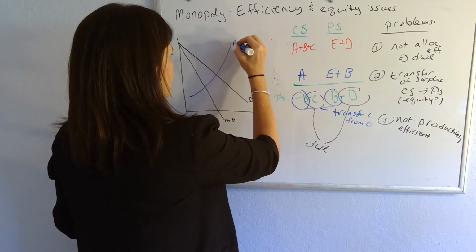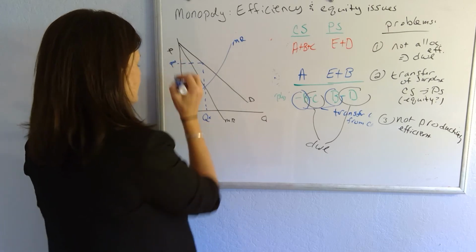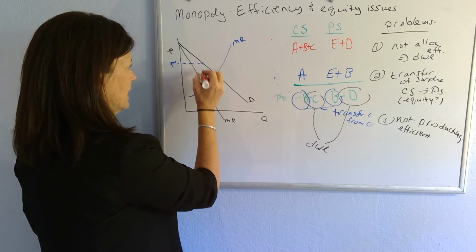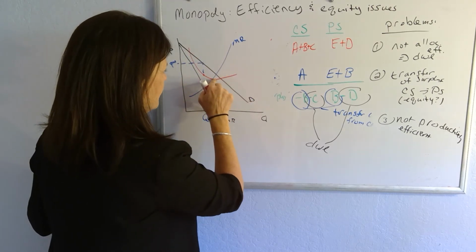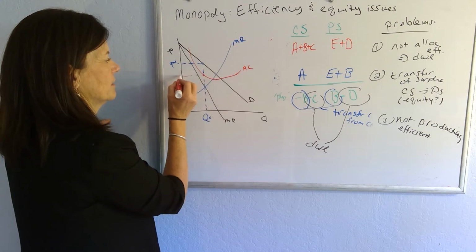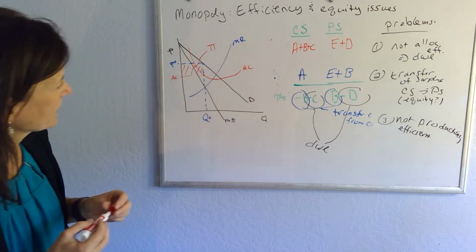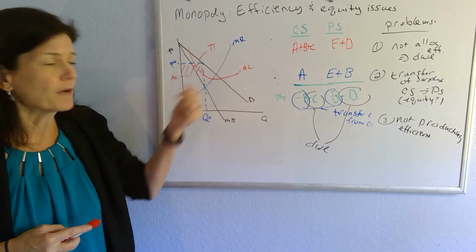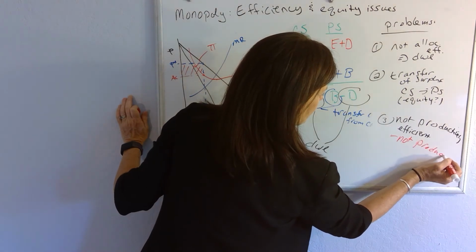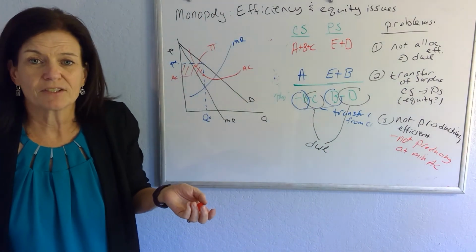So they produce where marginal revenue equals marginal cost, and they can make a profit. To show them making a profit at Q star, average cost is below price, so looking something like that. Again, average cost always hits its minimum where it's intersected by marginal cost. And so here they are. Profit is the difference between price and average cost out over all those units. They're maximizing their profit not where average cost is minimized. So they're not producing at minimum average cost because they don't have to, right?